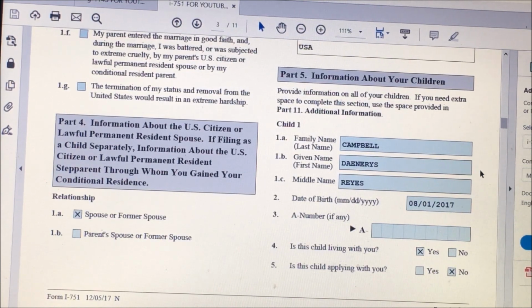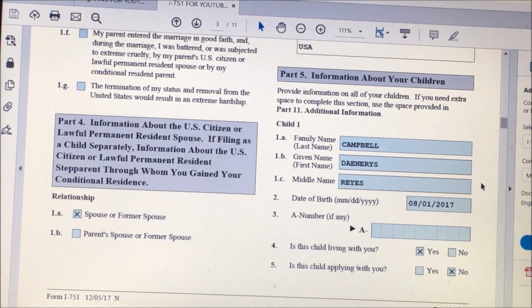So on this part, I did a research on this. If you come here on a K2 visa, of course, you have a child. You just need to type your children in here. All your children. Meaning, if you come here to the United States as K2, so you have a child, you type here the name of your child.